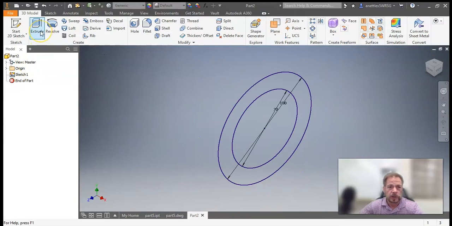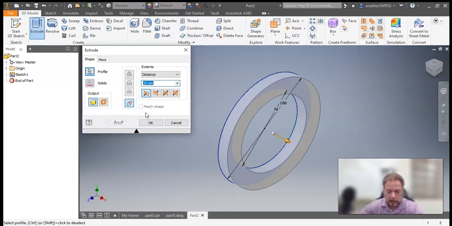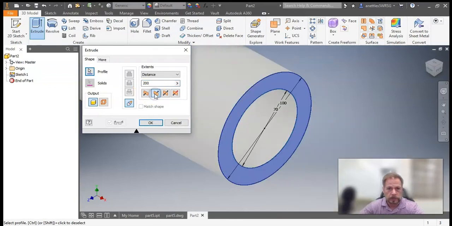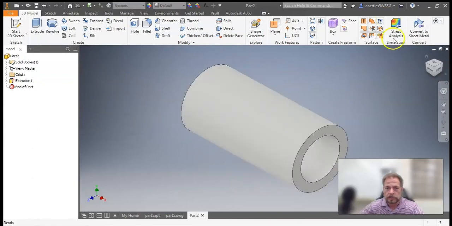Now let's go ahead and extrude it to give the length. Be careful. Make sure you choose the area that's enclosed between the two circles. That'll give us our hollow center. If we look, the length of that is 200, so let's type in 200. But I want to go back, so let's choose direction 2. Okay. We're going to zoom out, and there goes our first piece.